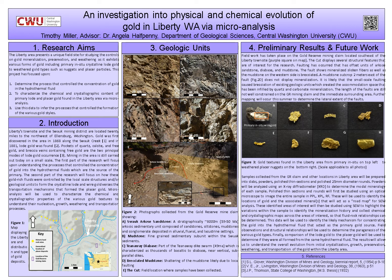Specifically, my research is focused on how gold in the Liberty area was first initially concentrated into hydrothermal fluids — hot fluids deep within the crust that can carry a lot of elements within them. That will be the first part. Then I'm curious as to how the gold mineralizes or grows in the hard rocks of the Liberty area, and then how it weathers out of those rocks and how the gold's chemistry changes as it's weathered and tumbled down into streams in the area.